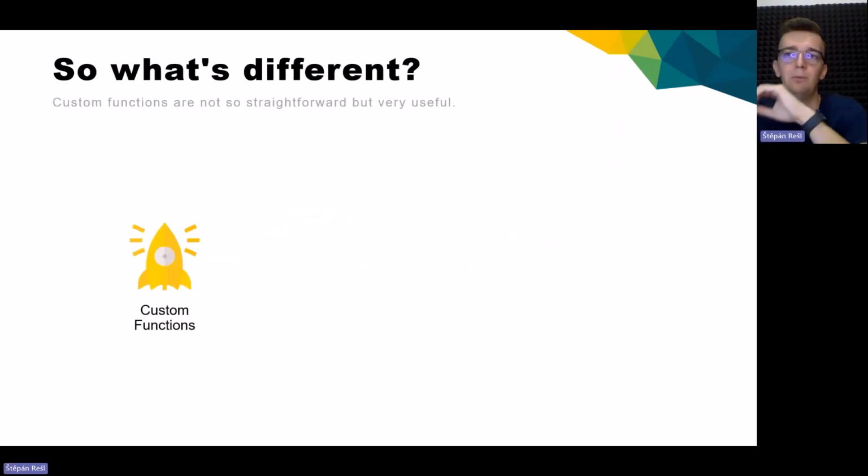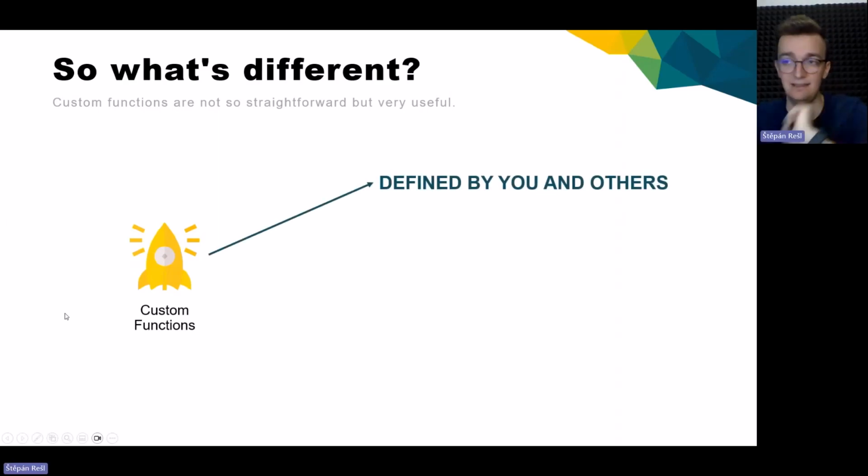Okay, so what's the main difference between the normal functions that we have and custom functions? First, custom functions are developed by us, by developers. So it's just up to us what will be inside; it's completely in our hands. And I'm very happy that we received this possibility to have something like user-defined functions.